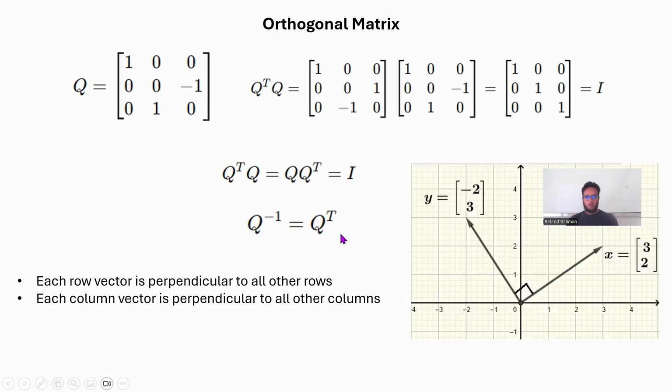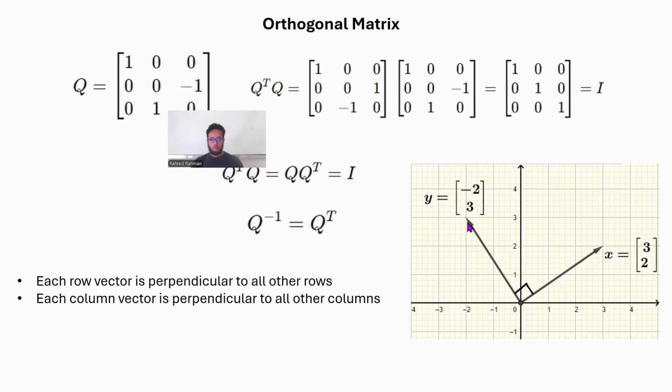And there is one more important property. You can see clearly that each row is perpendicular, or orthogonal, to all other rows. If you take the dot product of the first row with the second row, it will be 0. Similarly, if you take the dot product of this row with this row, it will again be 0. So they are all perpendicular, at 90 degrees to each other, and it's the same for each column vector as well. For those of you who want to see what orthogonal vectors look like, it looks like this: x equal to (3, 2), maybe, and y equal to (-2, 3).